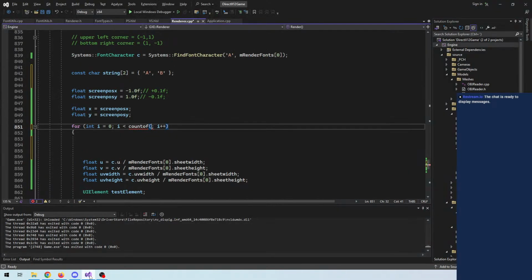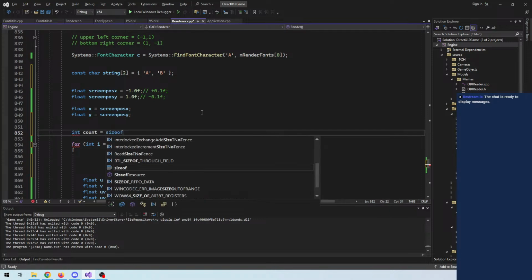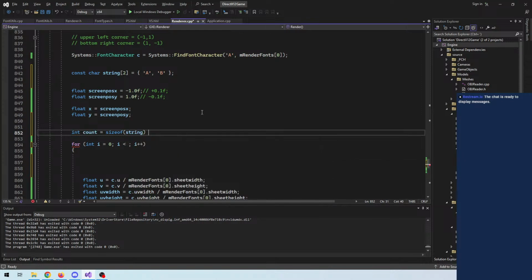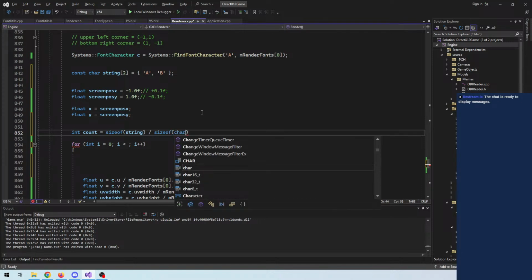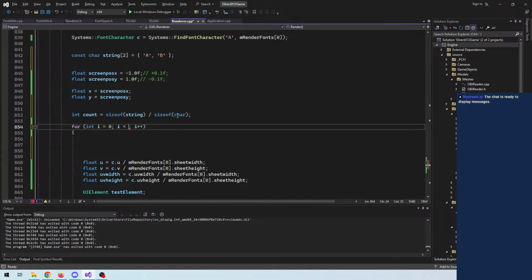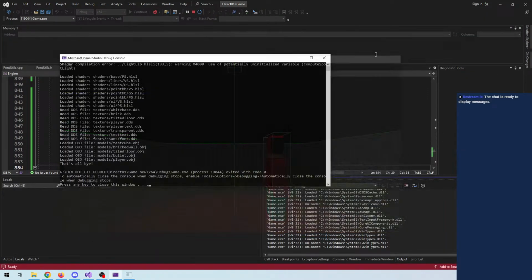So yeah, we just do the size of, let's see, int count, size of the string divided by the size of char. And we simply add that count. Great stuff.